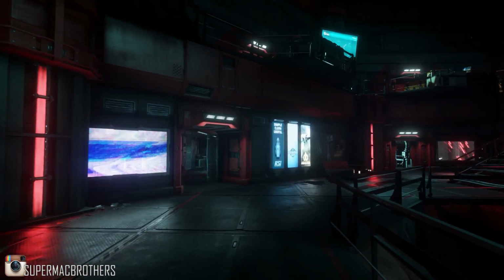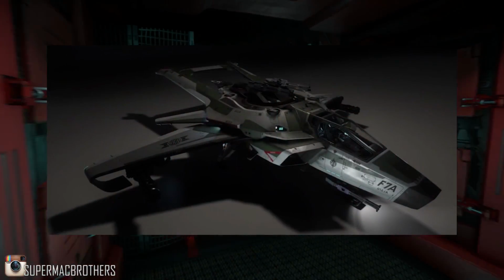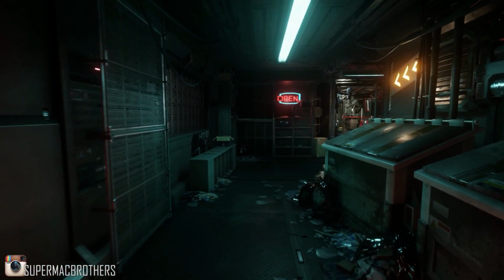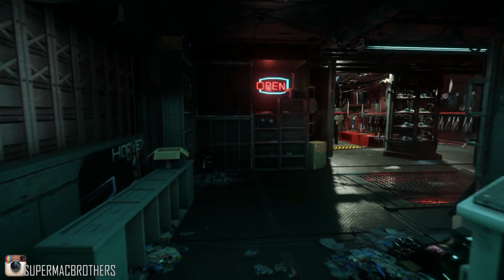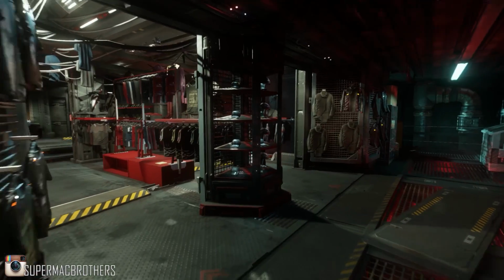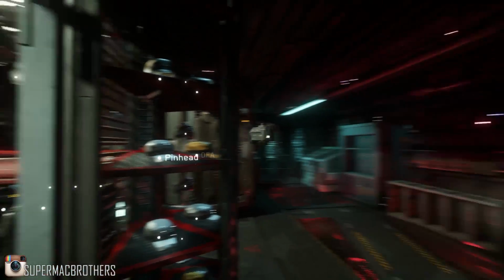They've also wrapped up the final art pass on the Hornet F7A, which we saw earlier on. Very, very cool. We saw that in this week's Star Citizen Sunday. They're now revamping the Connie variants to the Andromeda level. Currently, as Chris Smith mentioned, it's the Aquila. That will be finished in the next 2 weeks. Hopefully we'll see some more of that at Gamescom as well. I'd love to be able to walk around the Aquila.